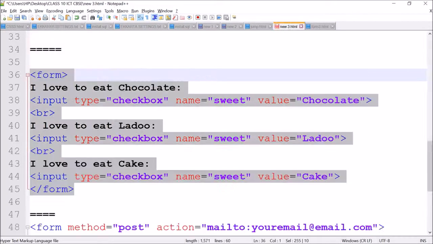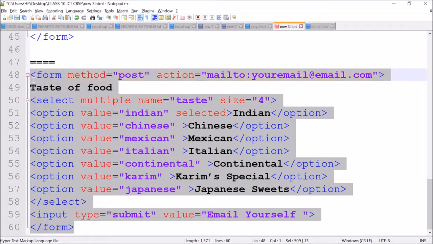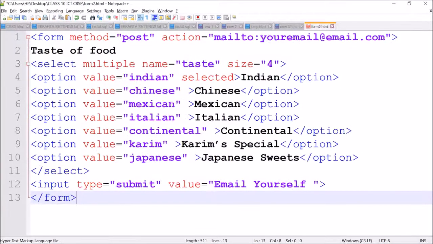The second example which we want to present here is this one, which is giving us a glimpse of the drop down box. This is a form which will use the post method. This will initiate a mailbox.